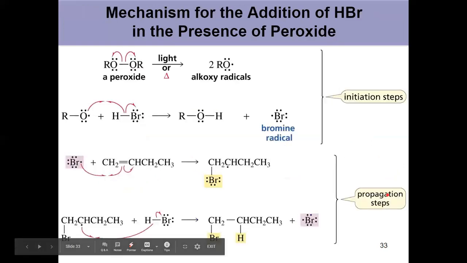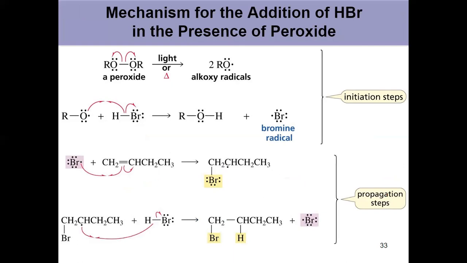So let's see how it happens. Obviously, we have to have something to start this off. Being a radical mechanism, we need some sort of radical initiation, and that has to come from the peroxide. So we have our peroxide with heat or light, and that results in homolysis of the oxygen-oxygen bond, a homolytic bond cleavage because of that weak bond. Oxygen-oxygen bonds aren't all that stable. So that's the initiation that gets us our radical. It's called an alkoxy radical in solution.